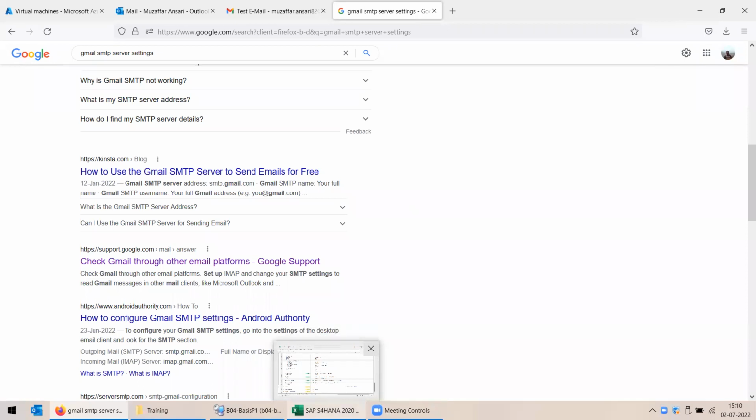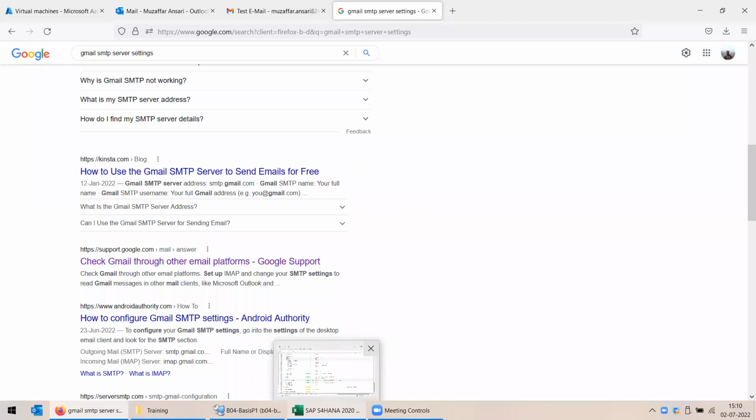You might have your own Microsoft Exchange server. You might have your own internal Linux mail server, which may work on postfix or sendmail, any of these mail servers. You might have something called Zimbra also. You might have other mail servers that are in the market nowadays. So you might have any of these mail servers.